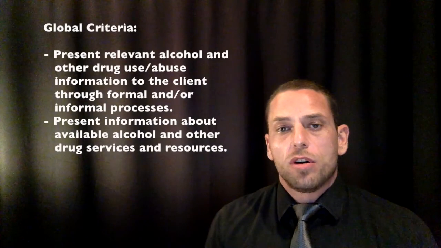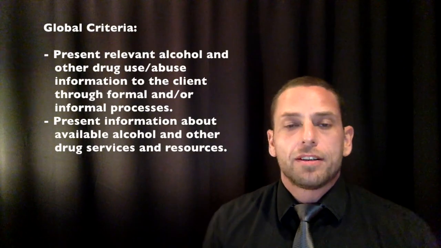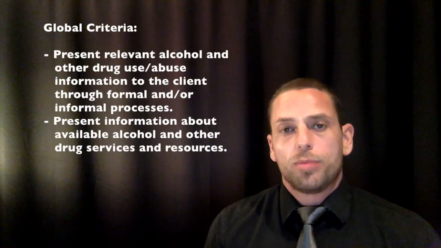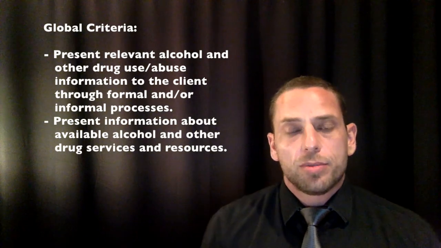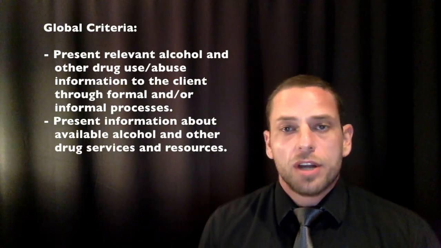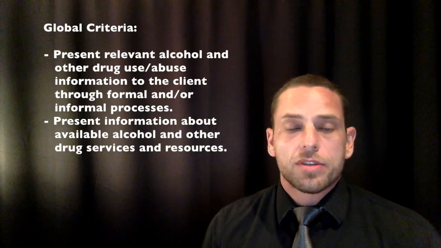And next up is client education, and this is the provision of information to groups or individuals about drug and alcohol abuse, as well as available resources and services. The global criteria here is firstly to present alcohol and drug abuse information to the client through either a formal or informal process, and secondly to present information about alcohol or drug services and resources.